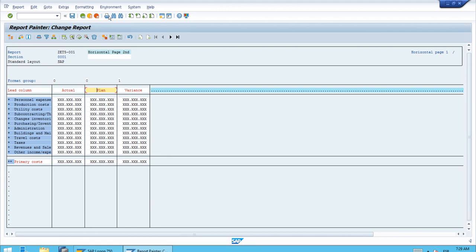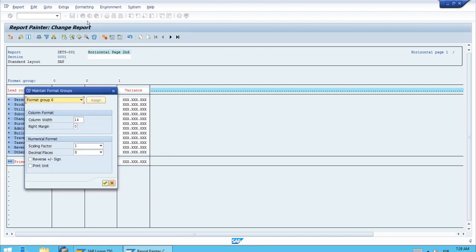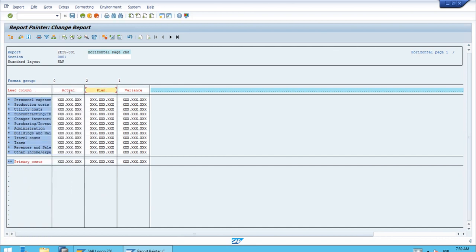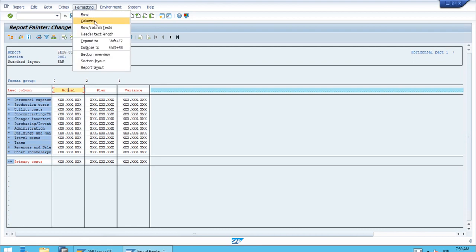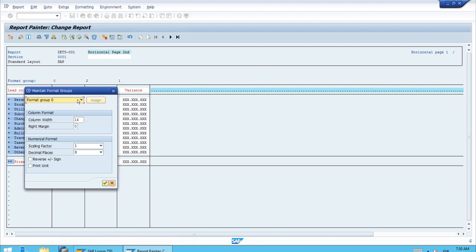So with the first one selected, let's come here to formatting, columns, and we will assign this plan column to format group 2. And let's do the same for the actual column. So formatting, columns, and let's switch this to format group 2.